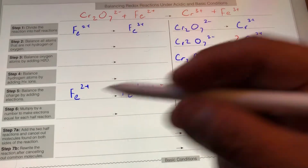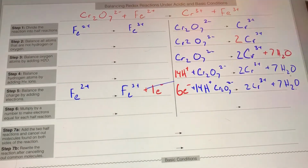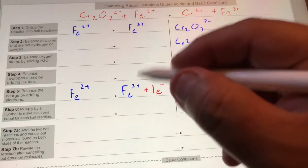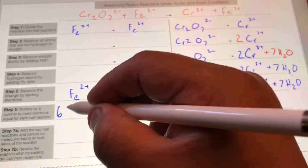For each half reaction, step 6 is to multiply by a number to make the electrons equal for each half reaction. So we have 6 on this side, so we have to multiply all this iron stuff by 6.